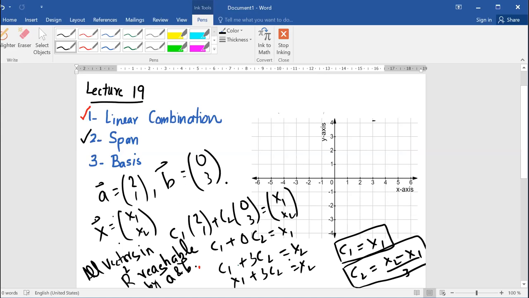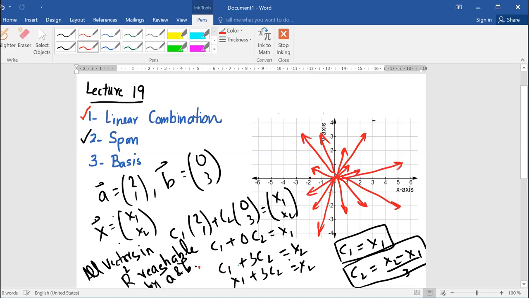We can reach there. In other words, if I really wanted to depict this fact of reachability, I can say that I can reach here, I can reach here, I can reach this side, I can reach there, I can access this point, I can access this. So all of this R square can be made provided that these two vectors A and B are linearly independent. Okay, so if I have two linearly independent vectors, that's very important, then I can make the whole R square.